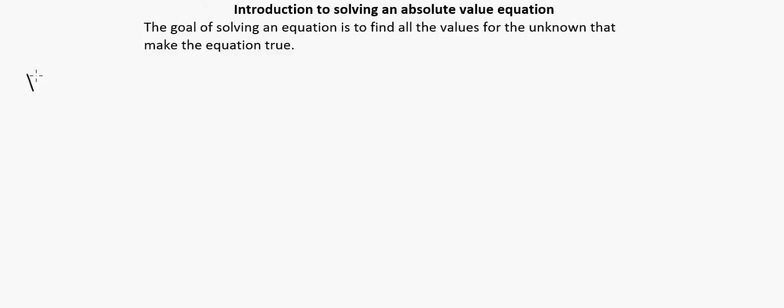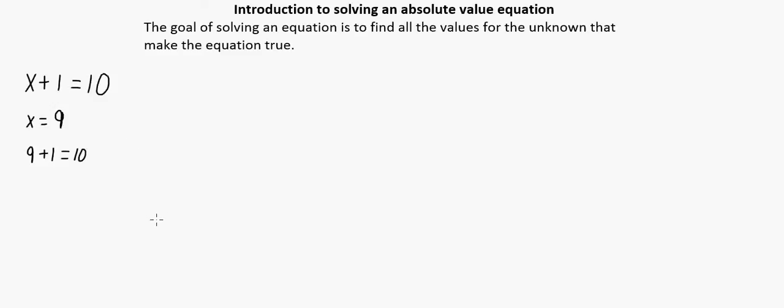So let's say I have the equation x plus 1 equals 10. So some unknown value plus 1 equals 10. I think we all agree that you could subtract 1 from both sides, or you could just look at this equation and come up with the solution. x must be equal to 9. That's it. That's what it means to solve an equation. And we found the value of the unknown that makes this equation true. If I plug in 9 for x, 9 plus 1 will equal 10. So that is the goal of solving the equation.